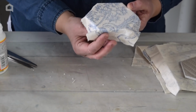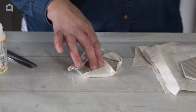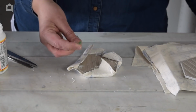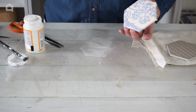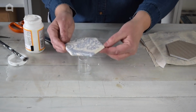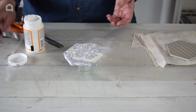And then I'm going to turn this over, and I can actually pull those pieces back if I'd like, and use a piece of painter's tape to just hold them down in place. Then what I'm going to do to let this dry, I'm actually going to take just a little cup here that I reuse, and I'm just going to set that on top so that the air can get around to that and it can dry up.